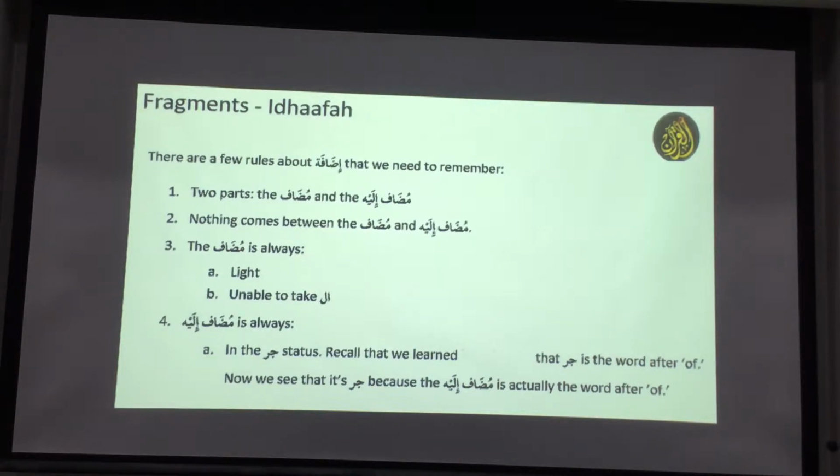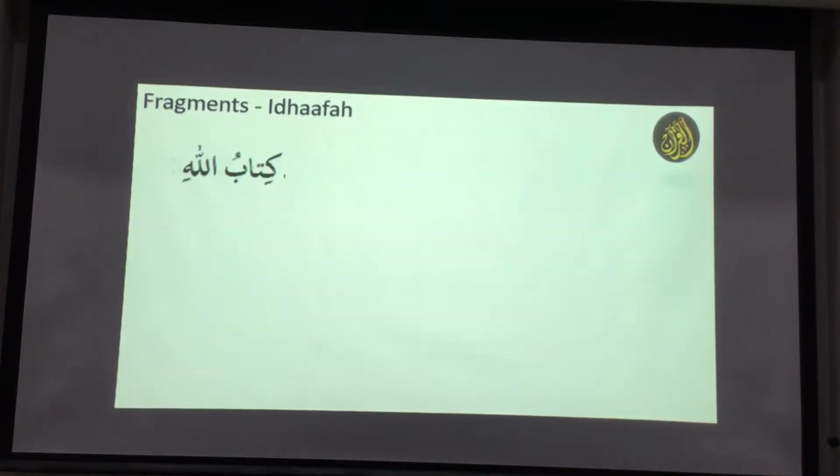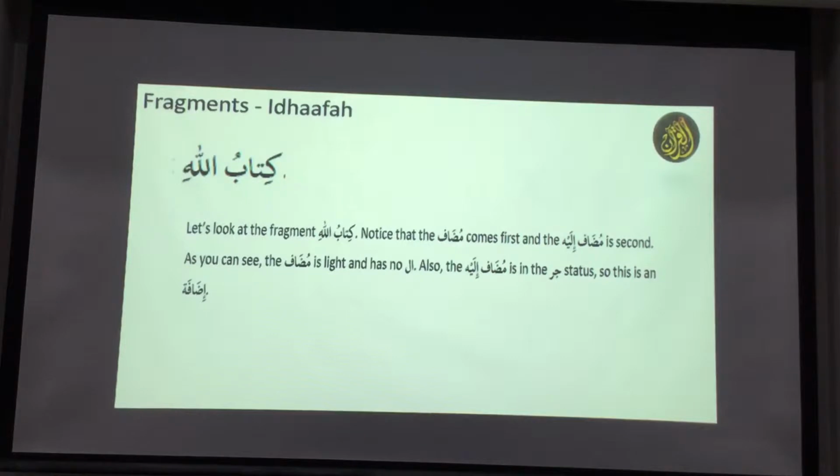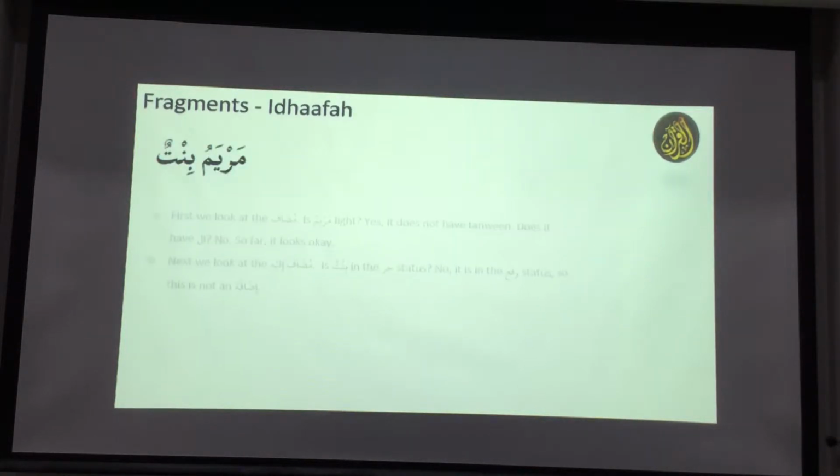The word before the "of", which is called mudaf, has to be light and it cannot have alif lam. And we talked about what light means. And the mudaf ilay, the one after the "of", by definition has to be jar. That's the only condition. And then we did some exercise. So today inshallah ta'ala we'll do some more exercise. I will go through the brothers so you can explain what you think, and then we'll see the answers here inshallah ta'ala. These are the examples we did yesterday.